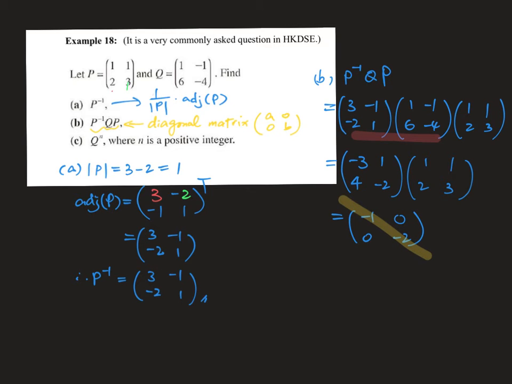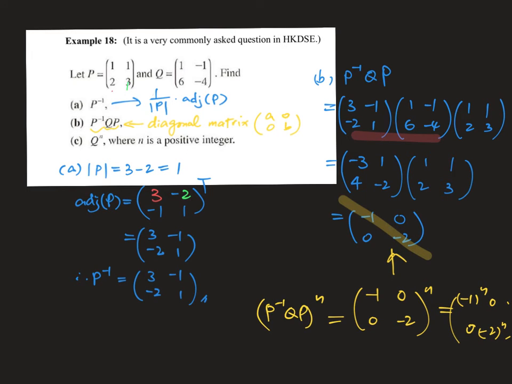After obtaining this diagonal matrix, we have a question. How can we use P inverse QP in order to find Q to the power n? What's the relation between them? For a diagonal matrix, if you raise it to power n, it is equal to minus 1 to the power n, minus 2 to the power n, 0, 0 in this way for the outcome of the matrix. But you're talking about P inverse QP to the power n. How will it go in order to get the answer for C? It will be talked about as follows.